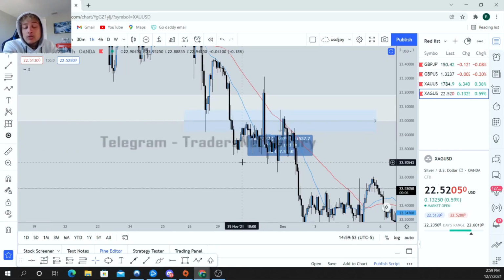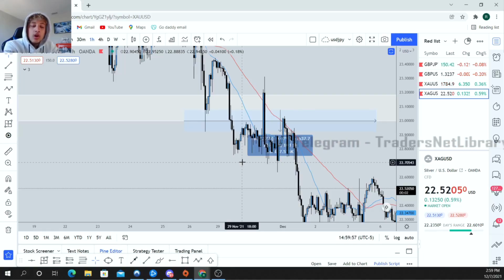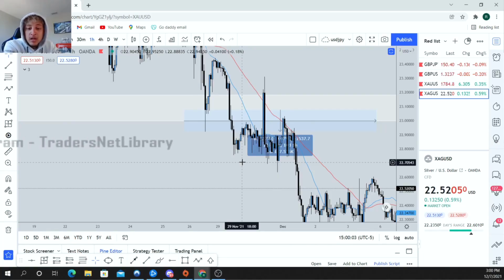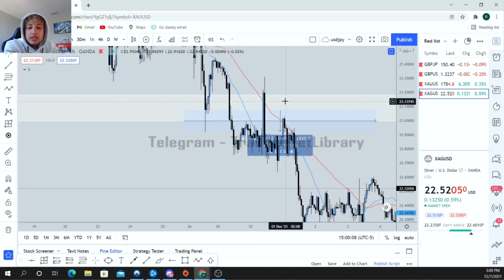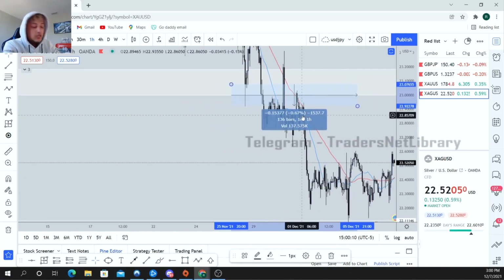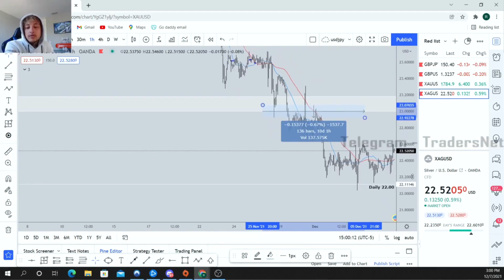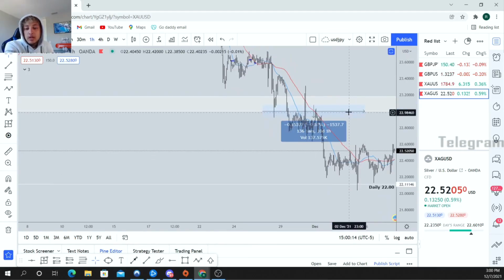Again, our entry signals do not change. If you're concerned about the entry signal and you're not too certain on what candlesticks to look for when you're going to enter the market, go back to the entry section of the course and watch that entire video. That's going to be your entry signal, and your stop loss is going to go above the zone, and your take profit is going to be your next level of support, which in this situation is down here.